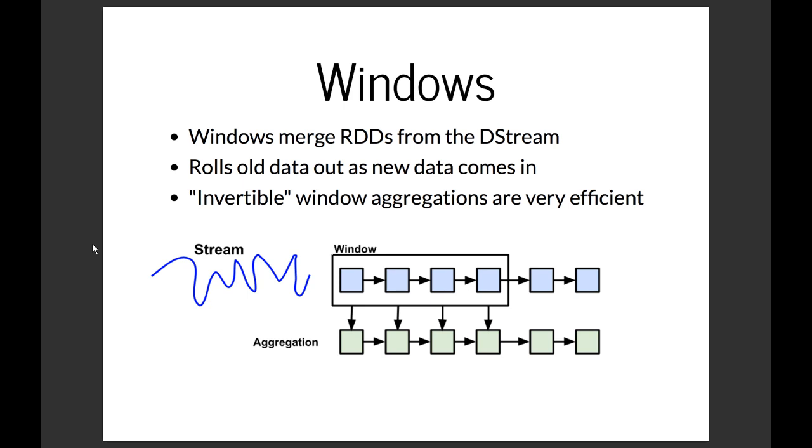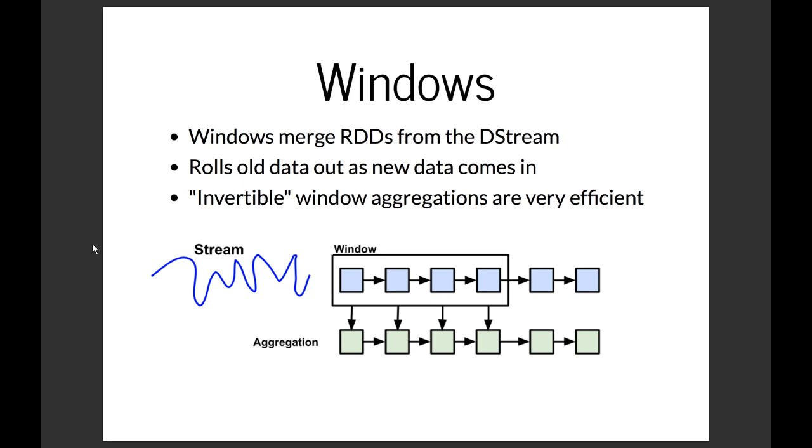So if I have 5 impressions in the window, 2 of them roll out, but 3 roll in, I'll end up with 6 after that, and that's what gets emitted as the aggregation. So you can think of a window as basically a view, a continuously sliding view of the stream. And this is the way pretty much every stream processing framework does this type of computation.